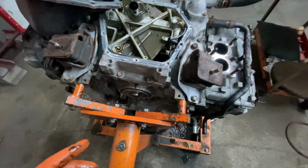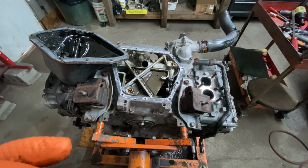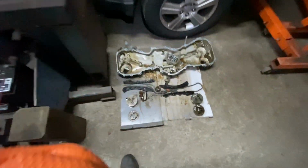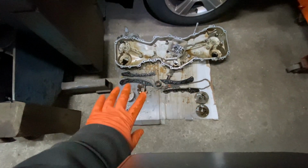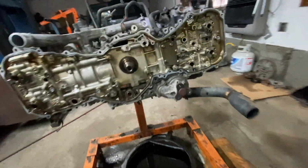All right, so I'm going to continue with taking off the valve gears and guides and everything. So now that everything is out, when you take it off, you put everything back pretty much the way you see it, okay? The chains, if you're reusing them, make sure they go the exact same way. There's an inner and there's a right and left. However you took it off, you put it back on, okay? I even do that sometimes, especially when I have four or five different cars in the garage with all different types of engines. Sometimes it's just easier.